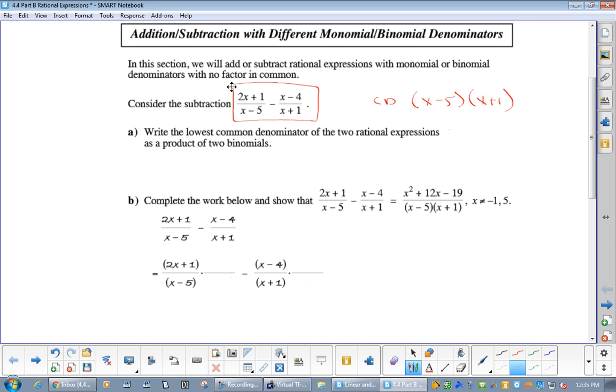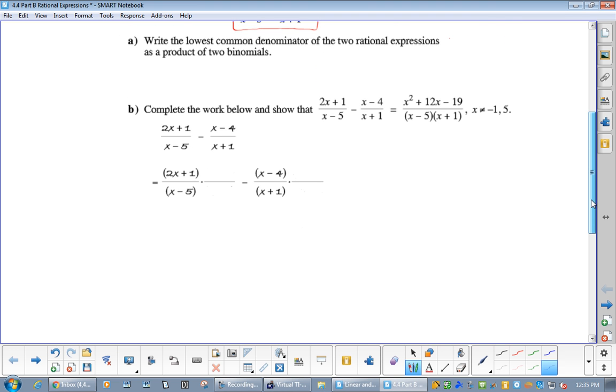You don't have to get fancy. Like even with the 5p and the 7p, we had to do 35p, right? You could have multiplied them together, but it would have given you a bit different answer that you would have had to reduce after to get to it. So always figure out your common denominator, and then they give us the answer even, okay?